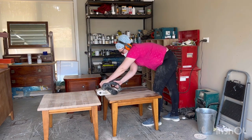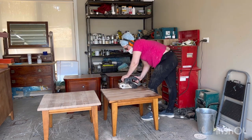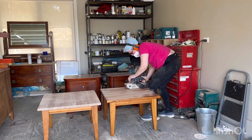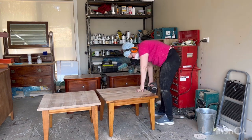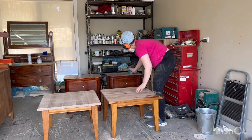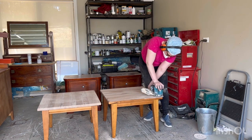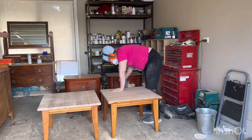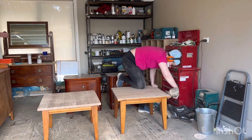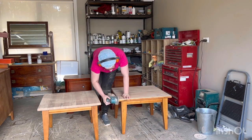What I'm doing here is using my foot and my leg to help hold the table in place because it is quite light. When I use my belt sander the table wanted to run away, so I had to hold it in place using my leg. I then swap over to my orbital sander to clean off the top to make a nice smooth appearance, and the table doesn't run away. If you're going to be painting the whole piece, all you're going to need to do is a scuff sand of the top — you don't need to sand it back to a raw exposed finish.